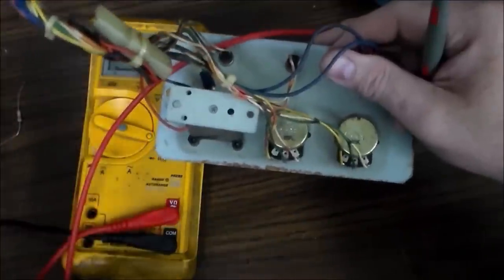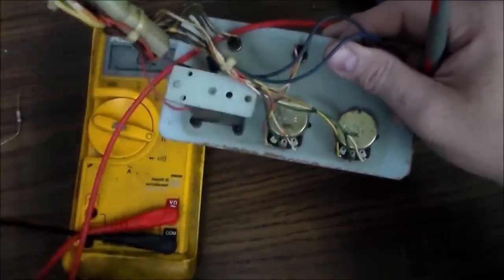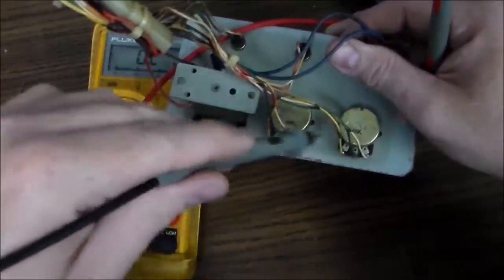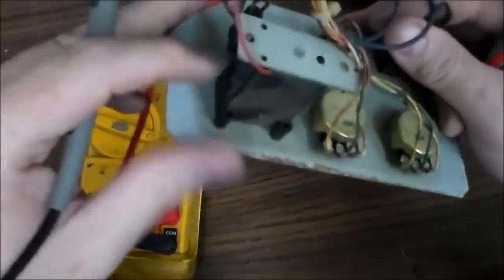Now, the speaker was bad. You saw us check the speaker, both of them, both sides. But it very well could be that both speakers are bad, and both of the potentiometers are bad, but the boards in the game are fine. So we'll see. Now, these do look kind of screwed up. If you look, I mean, they're not that great.